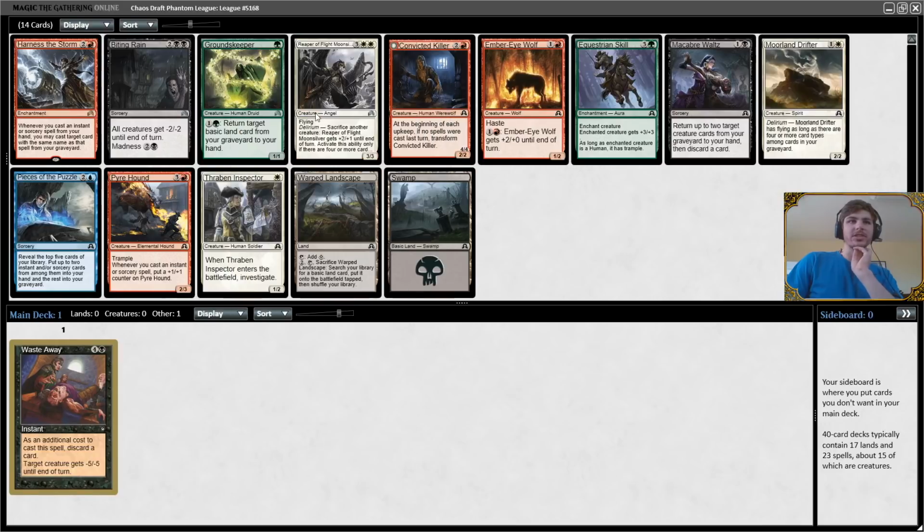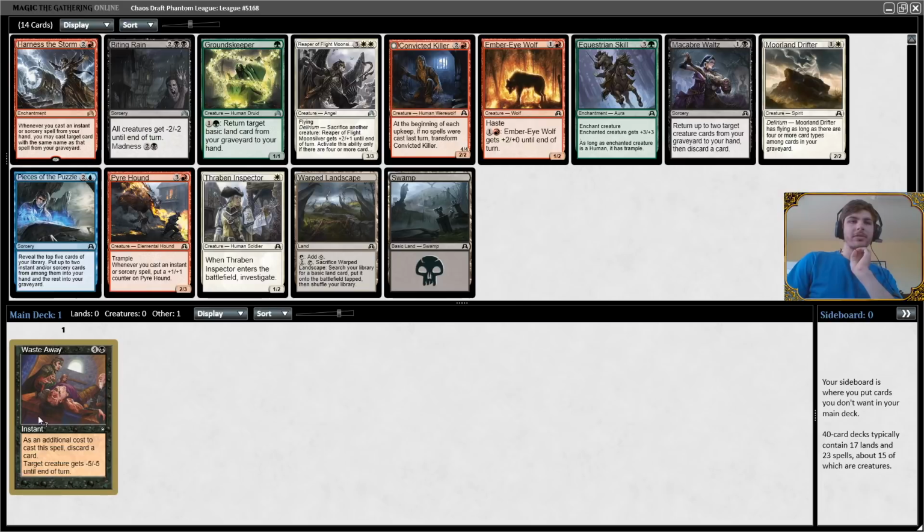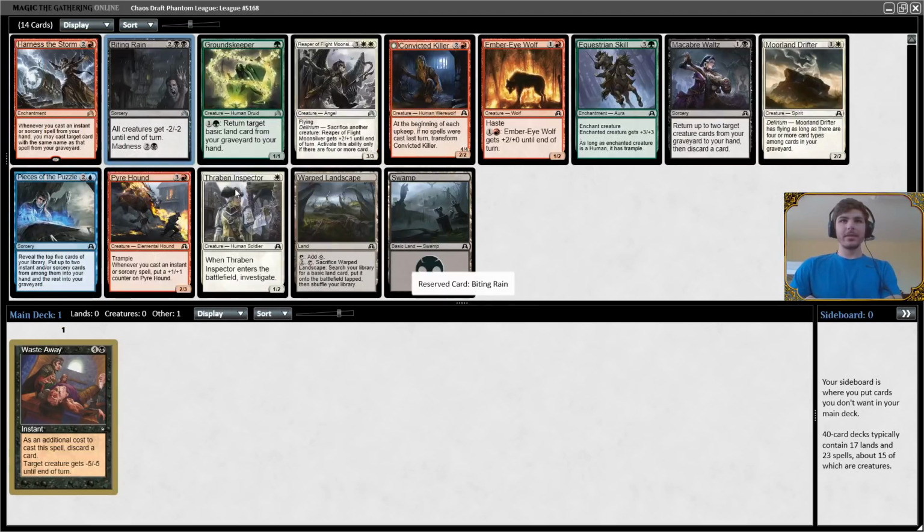Reaper of Flight Moonsilver is pretty good. Biting Rain's pretty good as well. I really like Sweeper. Oh my gosh, 8 mana, -7/-7 to a creature. I think it's a pick. Reaper of Flight Moonsilver is quite good, as well as Macabre Waltz, but just like an Infest effect, -2/-2 to everything, is very, very strong. You can build your deck around it. You can play your game around it.